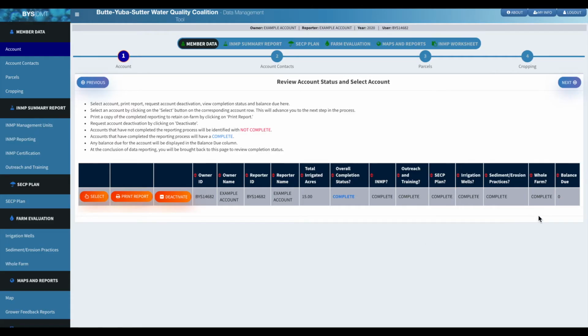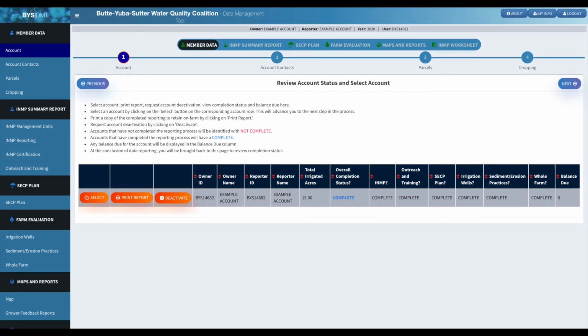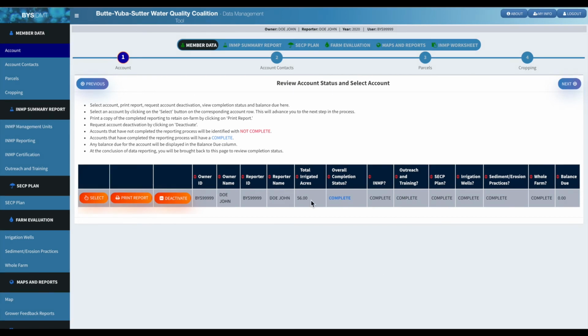All right, and then you'll just check your account and make sure that everything shows as we see here. And then if you have a balance due, it will show you in the far right hand corner, and everything else should say complete. I just wanted to go back over to the INMP summary report section.